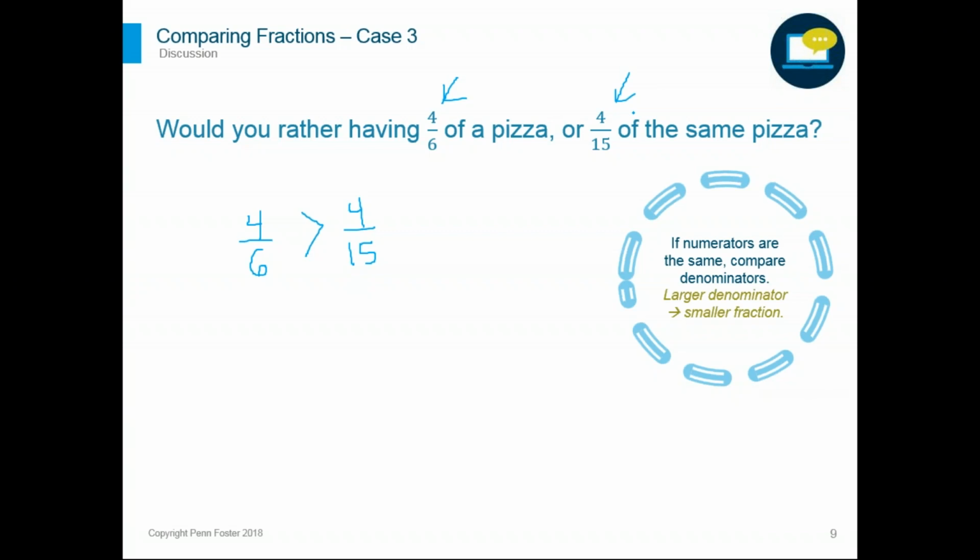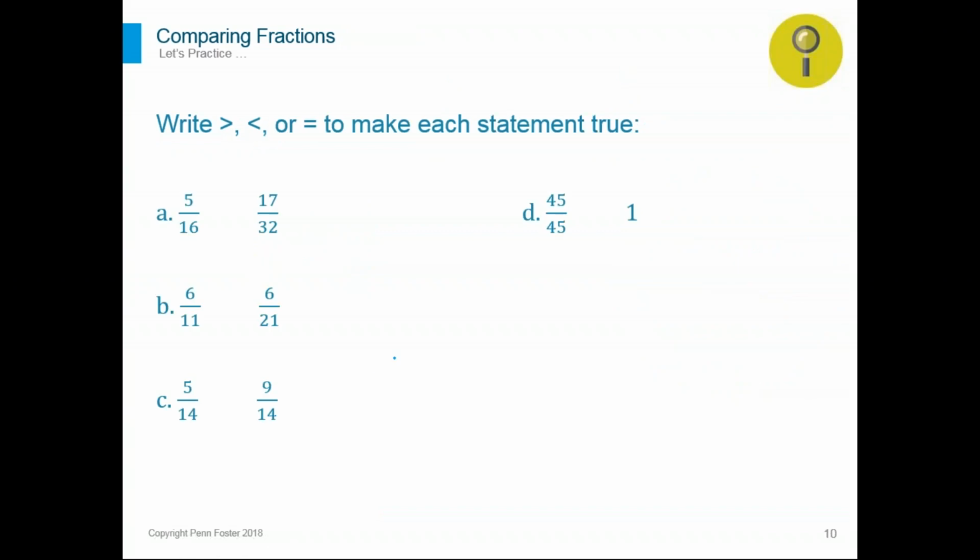Okay, let's move on then to the next slide. We're still going to compare fractions, but we're going to have these kinds of problems. Number A, 5 over 16 is what to 17 over 32? We're supposed to use either the greater than, less than, or equal sign to make those statements true. So we're going to do the same thing. We are going to do the comparison. We're going to decide which case it is.